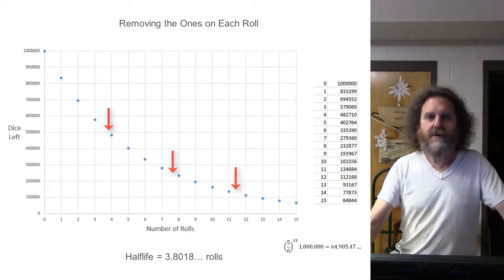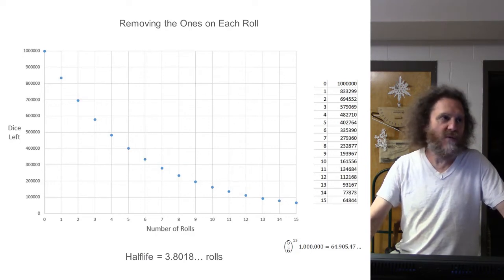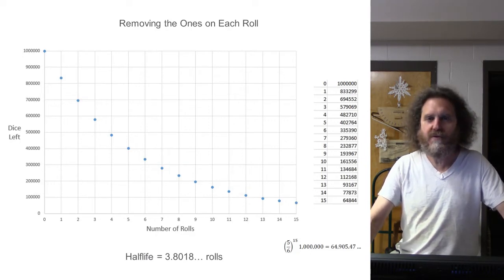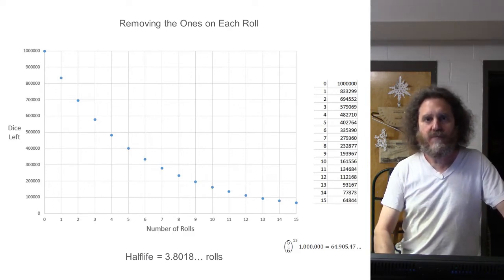So things that happen at random that reduce by exponential reduction like this, they usually talk about the half-life. You could just as well talk about the 3/4 life, the amount of time it takes to reduce by 3/4. That would work, but it's traditional to talk about the half-life. And there are phenomena that behave this way in nature.